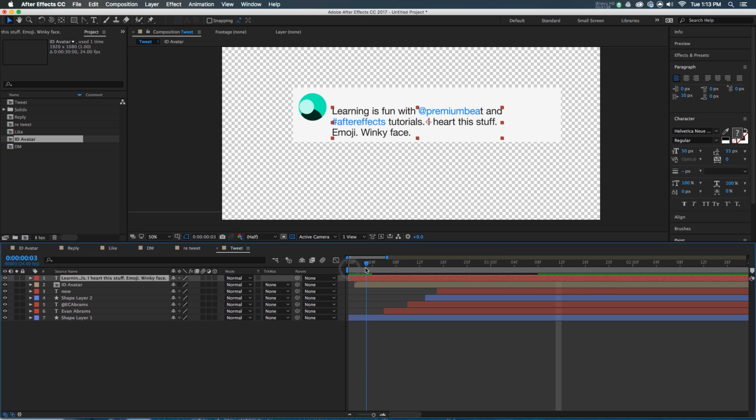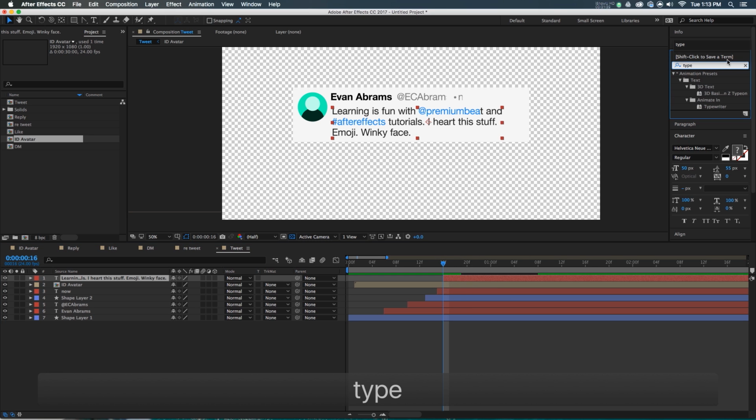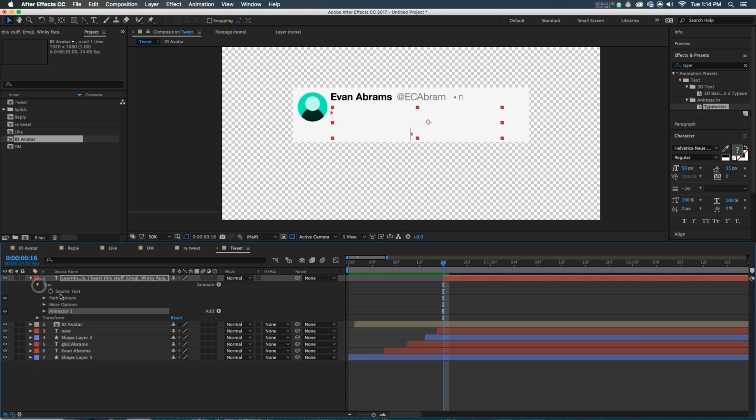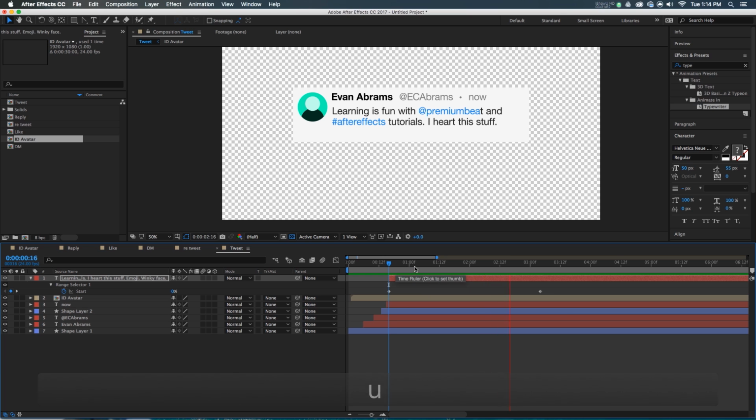So it should start animating on probably after those things have started. So it'll start its journey here. And we're going to use, in the effects and presets, the typewriter preset. So we just double click on that typewriter, bring that out, and you can see in here that in the text, if I hit U, it'll bring up these two keyframes here that are already controlling things being written on.